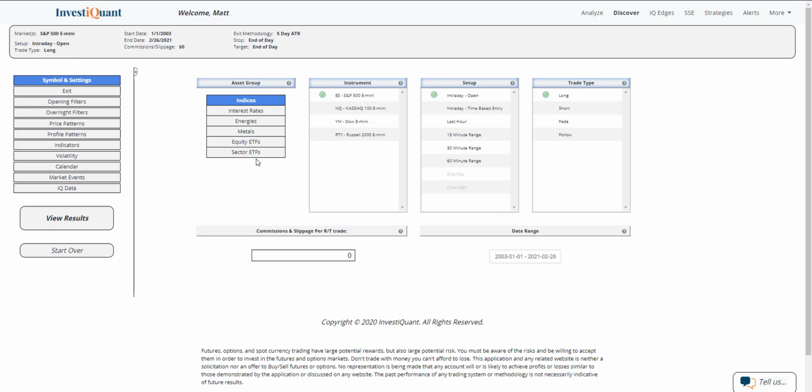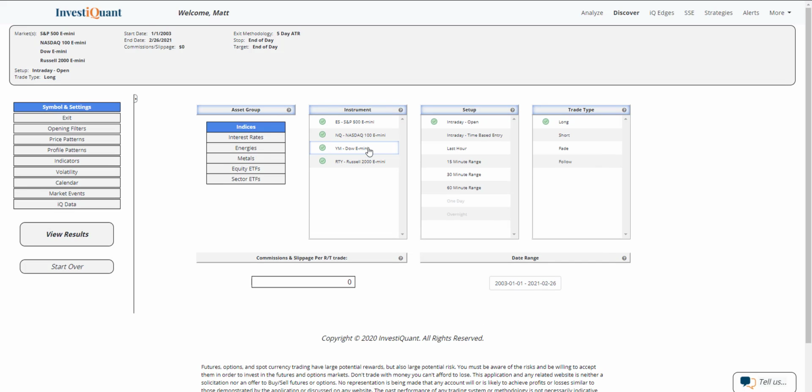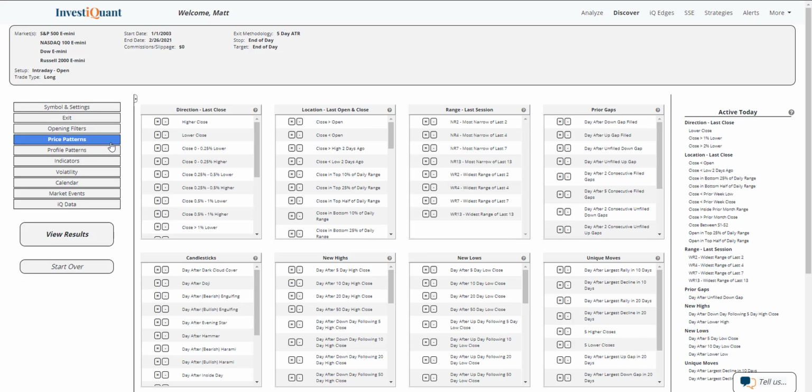So I figured we'd take a look at what has happened historically on the last trading day of the month when it comes on the heels of a down day. So let me go ahead and set this up in Discover. We're going to look at all four instruments. The setup's going to be based upon entering the market long at 9:30 a.m. Eastern Time and exiting at the close of regular trading hours, which is 4:15 p.m. Eastern Time. Now, to describe the pattern, I'm going to go into the Price Patterns library here first.